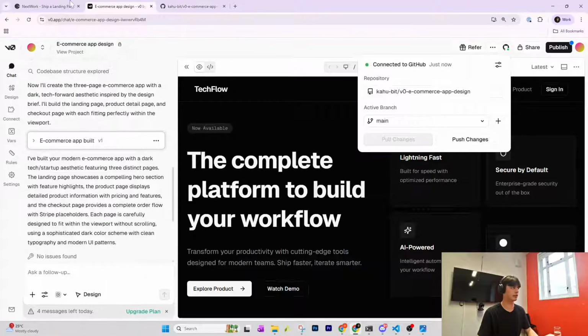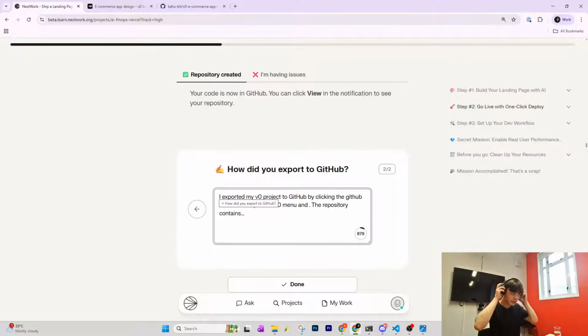We click that and then set the active branch to main. The repository contains the code required to publish my V0 project.